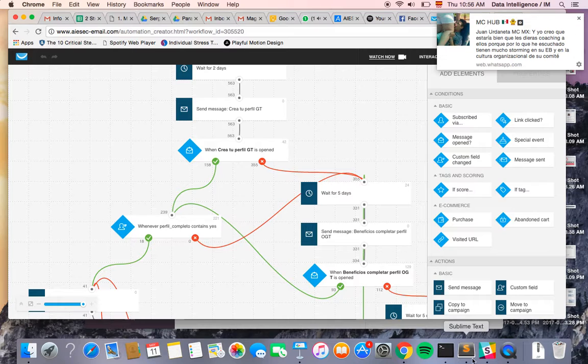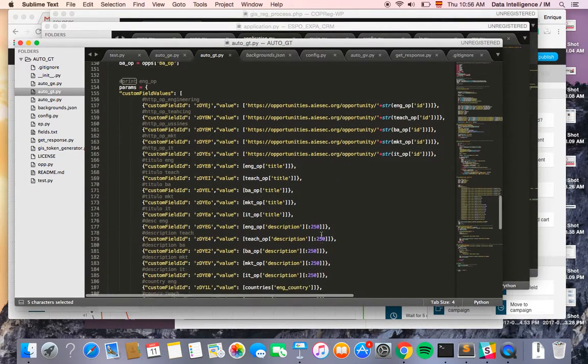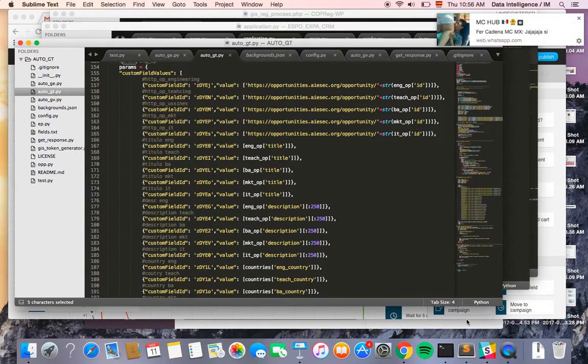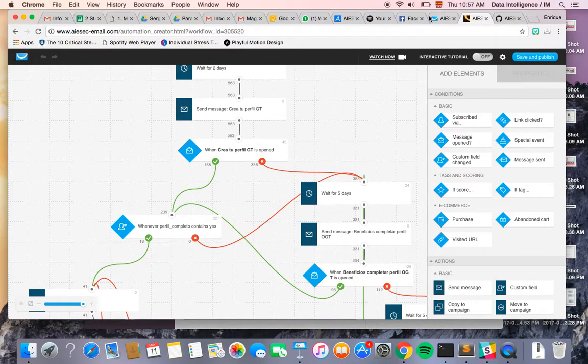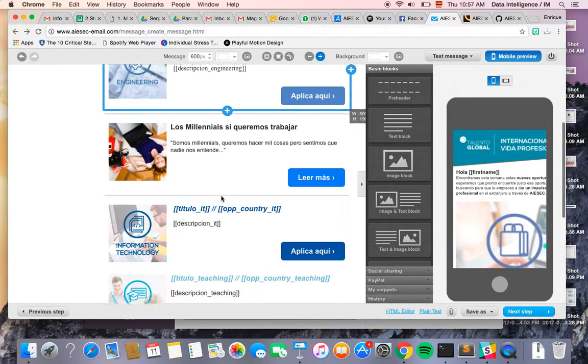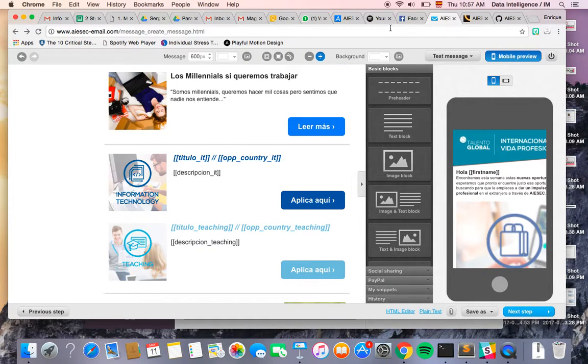We also check that with code, and then we get fresh, brand new opportunities and update them to GetResponse every day. And the last part again, we get that fresh information from fresh opportunities, and we put it in the emails that we send to them. This is again tackling the bottleneck that we have, that they're not looking for opportunities, so we get opportunities to go right into their inbox. That's it. I hope this is helpful for you.